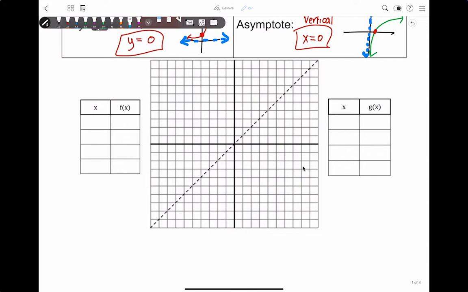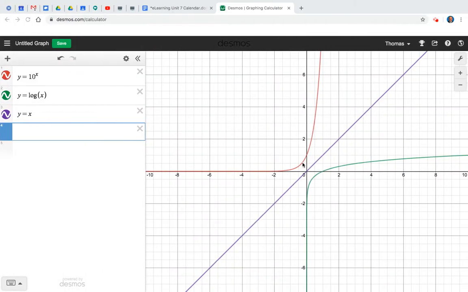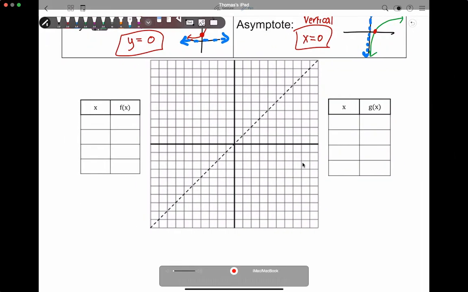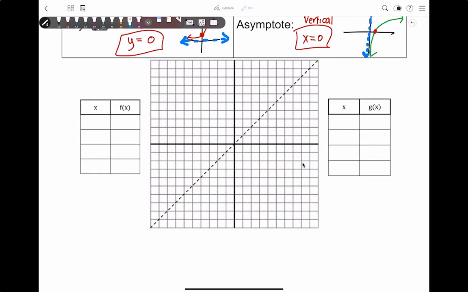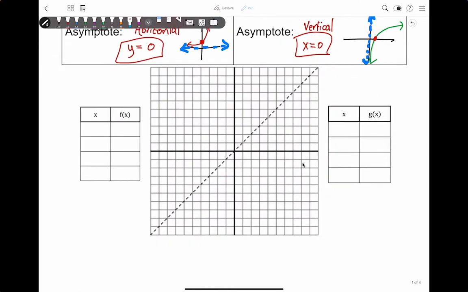All right, so now let's look at what the graphs are. So we saw the graphs already from Desmos. If I wanted to plot them as far as points, I'm not going to regraph them as slowly. I'm just going to go ahead and show you what points are key. Okay, so we're going to go right here. And for this f of x, we're going to list, first of all, 0, 1, that key point. And over here, this is 1, 0. Okay, again, this is log of x. And this one was 10 to the power of x. So this is the exponential. And this is the logarithmic.